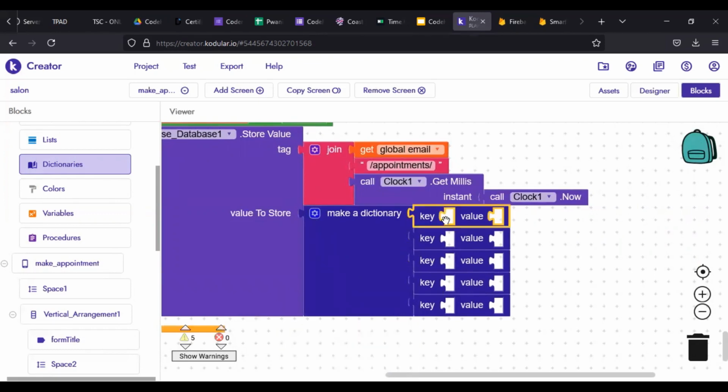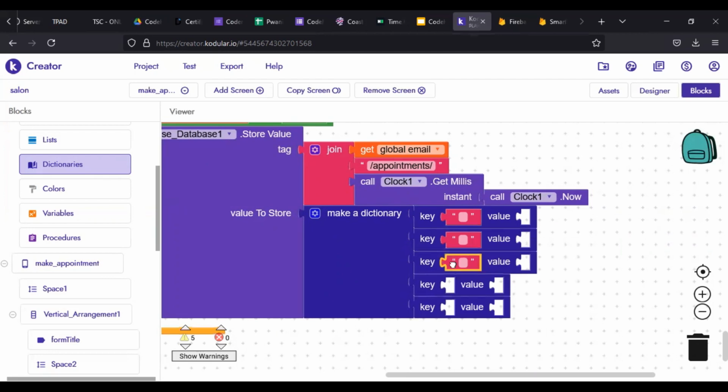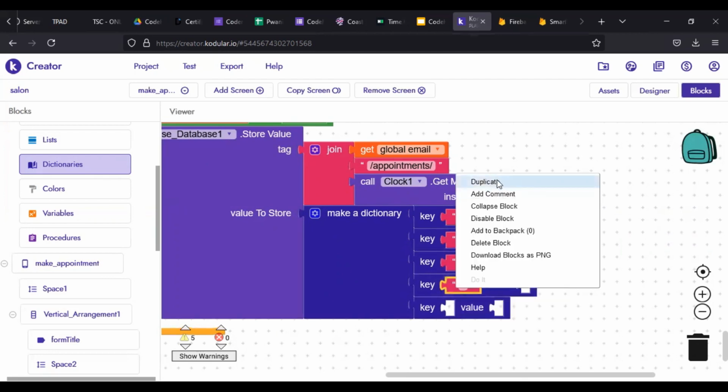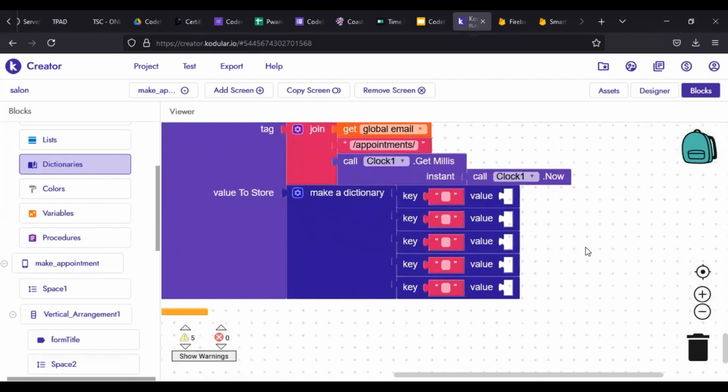Now in this key, we are going to put blank text bubbles, just duplicate, so that we can put them in the order that we would wish. So these are the values that you're going to use as well in the appointments when you are fetching data. Now in the key, we are going to put hairstyle. We are going to use the naming convention that I keep advising you to use. Hairstyle, like that.